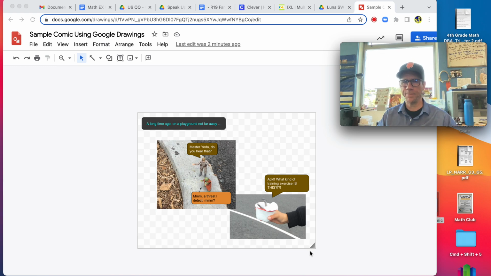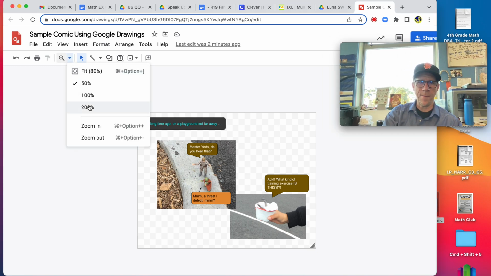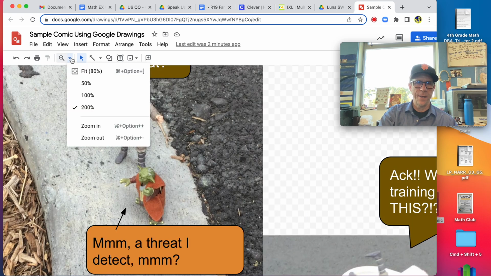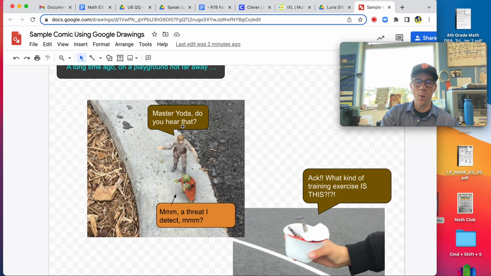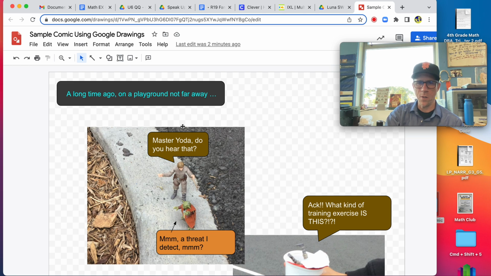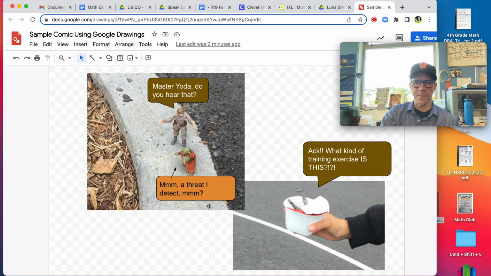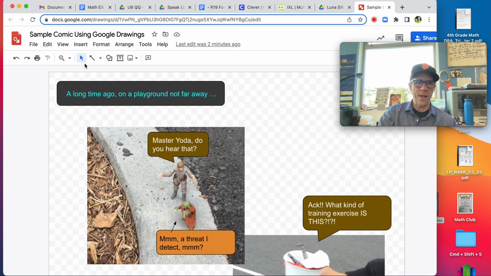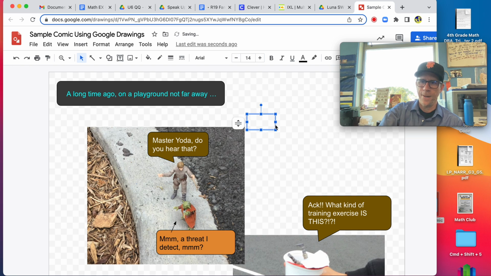Hello out there. Mr. Corcoran with a tutorial on how to make a comic look more like a comic when you're using a computer. So my first attempt, and the students saw this, much like in Google Docs, for this, if you're going to put text, you're going to need a text box.